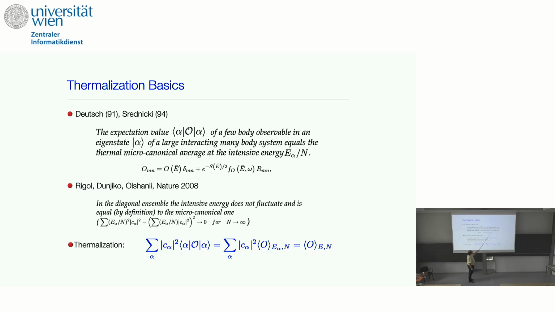And then here we have a smooth function which depends both on the mean energy and the energy difference of the two states, alpha and beta. And interestingly, there's some kind of pseudo-random matrix R_αβ, which pops up and gives some kind of pseudo-statistical noise to the problem. And so this is an important formula, because for some of the problems, we rely on those results to explain what we observe.